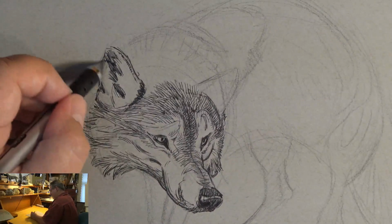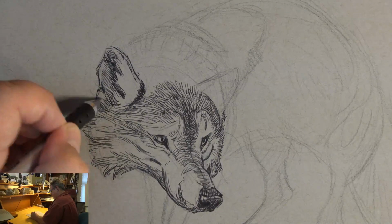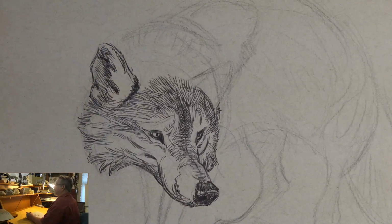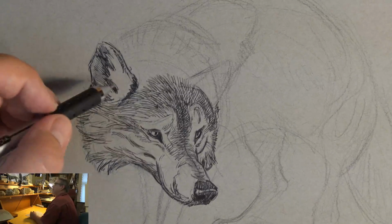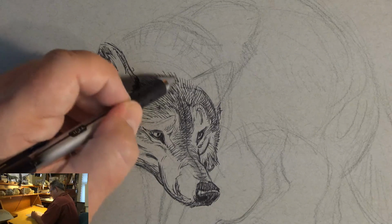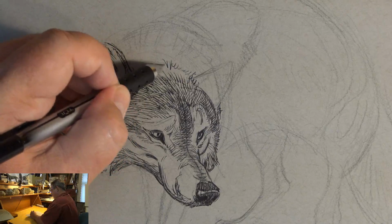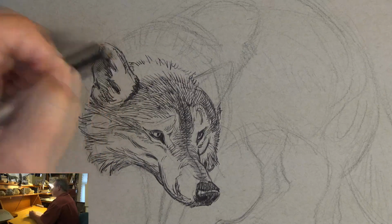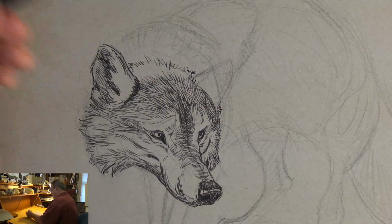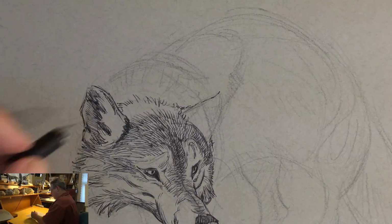That's very important. Some people are like, hopefully the skull is fake. The skulls are fake. They're made out of cast. Although there's one or two up there that are real, right? Yeah, I've got a real bobcat and a real cougar. And just because it's a real skull doesn't mean someone went out and shot it either, folks. So don't get your panties all in a twist if I have real skulls or other people have real skulls. People have real human skulls too. It doesn't mean they went out and killed it.